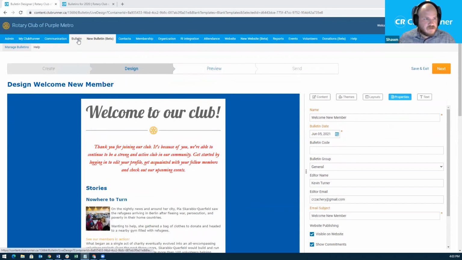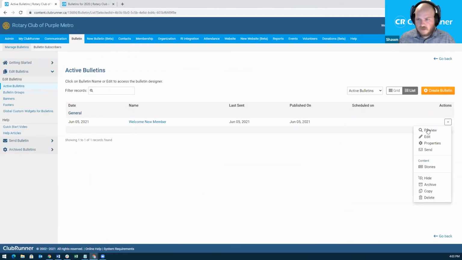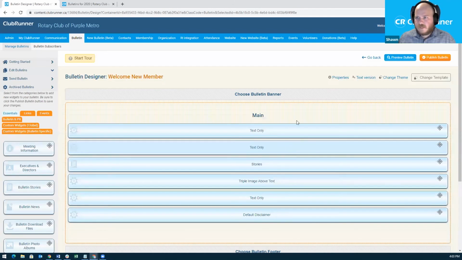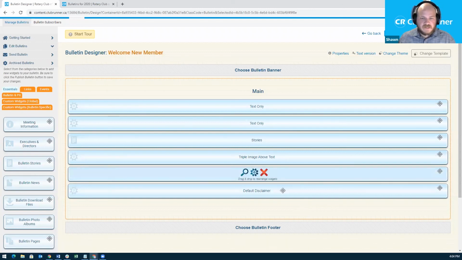And if we go to the legacy bulletin designer, so if we click bulletin, go to manage bulletins, and we'll edit this one here. This is our legacy designer. So as you can see here, we only have the widget view. We don't actually have that really nice live preview section so that we could see the changes as we make them.